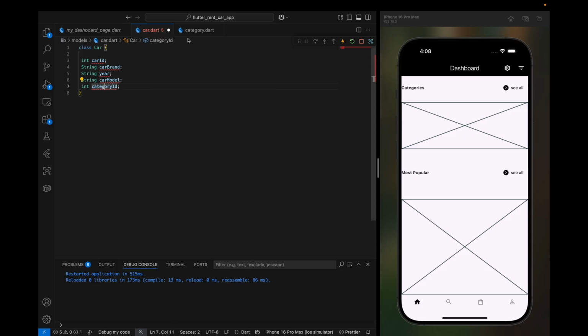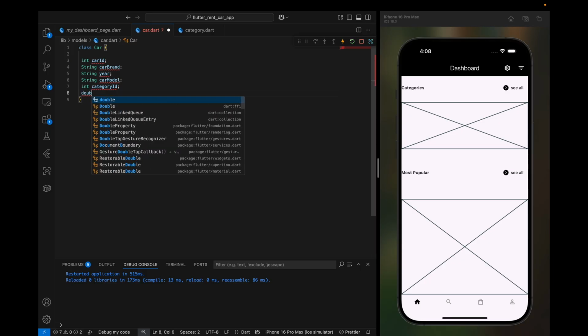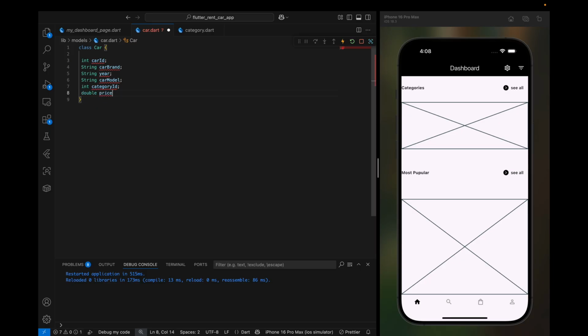This will be the same as in the Category class, so we'll specify this ID as a property of type int. Then we have a double for the price, and then a String for the description.